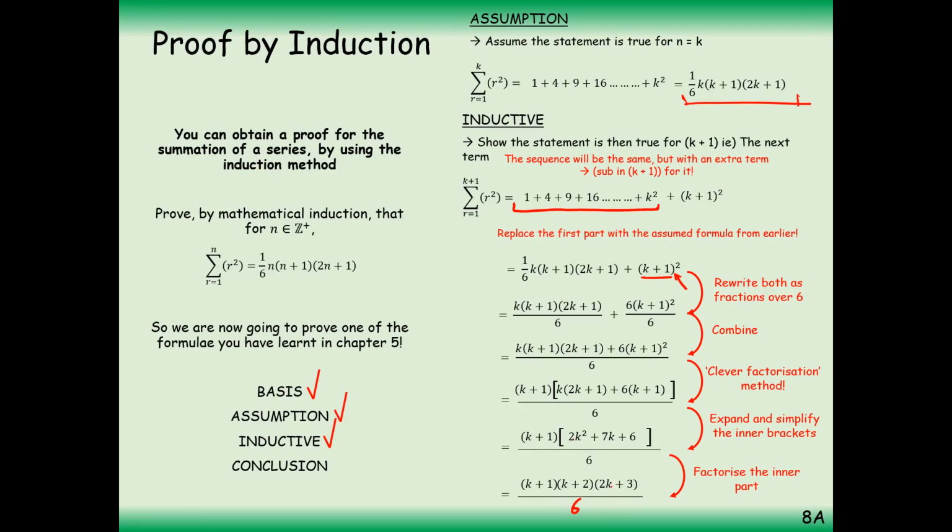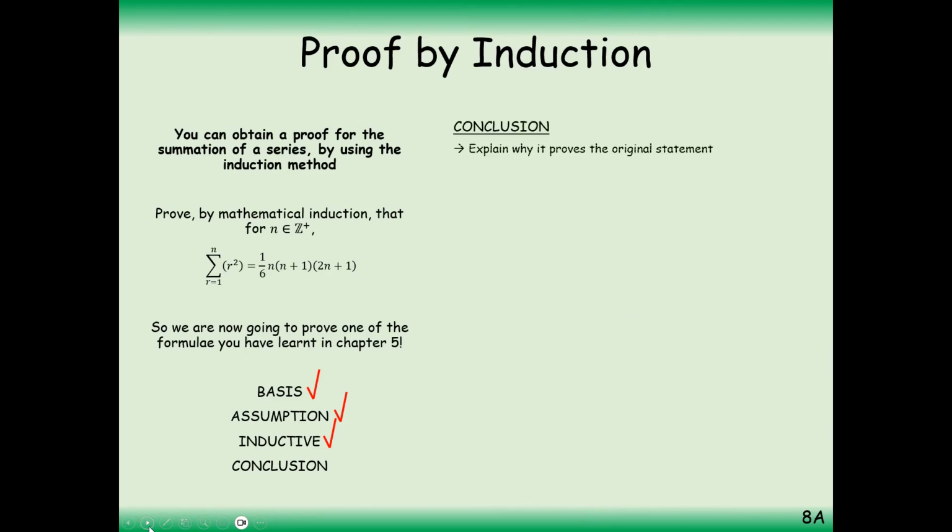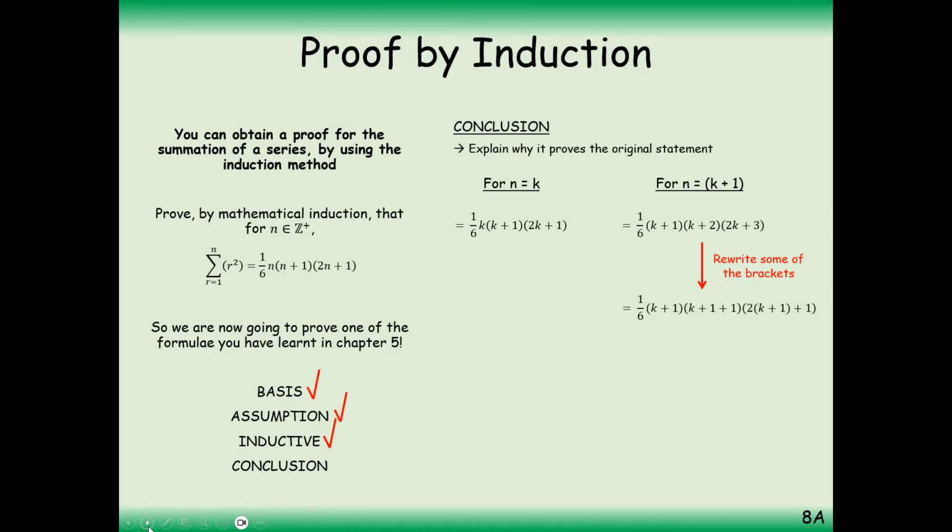Now, you say, okay, this doesn't quite look like this form. So what do we need to do? Well, we can still go ahead and manipulate. This 3 can be broken up, and we can manipulate this in the conclusion step just to show that everything makes perfect sense. So on the next page, I'm going to rewrite what we ended up at the end of the inductive stage. So this 2k plus 3 can be written as 2k plus 2 plus 1.